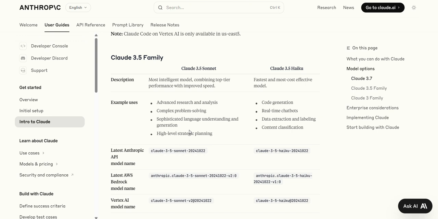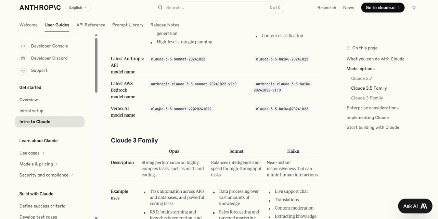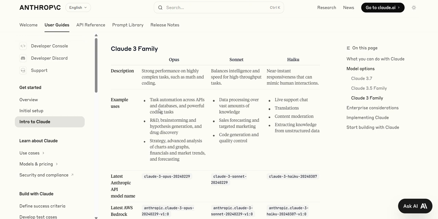For 3.5, it's recommended for advanced research and problem solving. Example uses: strong performance on highly complex tasks, idea brainstorming.